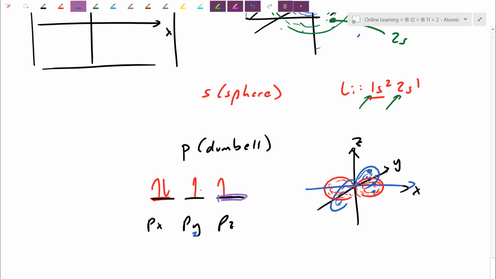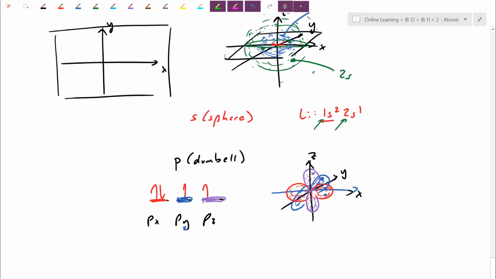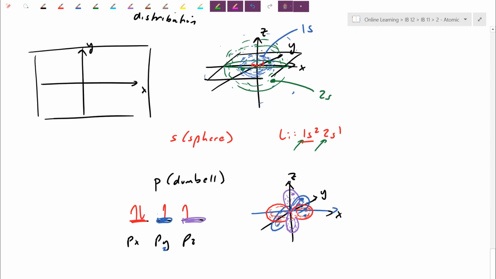Sorry, I wanted to color code that there. Let's say your pz here and up and down. The pz also a dumbbell shape, also sort of large on the ends, and basically it doesn't need to take on a spot until you go looking for it. When you go looking for it, the electron has to appear here. I want you to take a note here for the S and Ps.